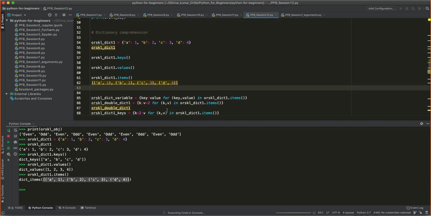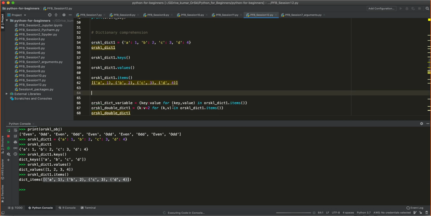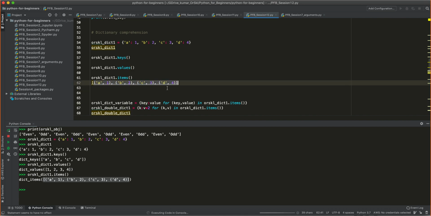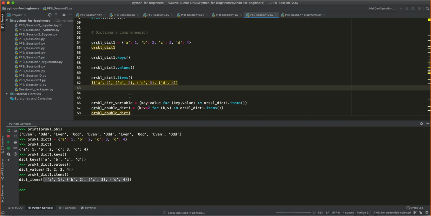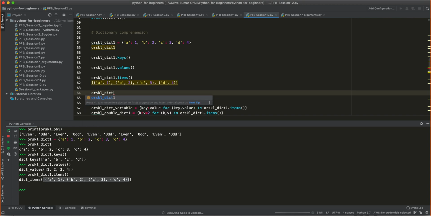Now let's write a dict comprehension. If I have to extract this in the form of a dict, how will I do it? The same thing I basically type just for your sake of understanding. I'm creating a variable.